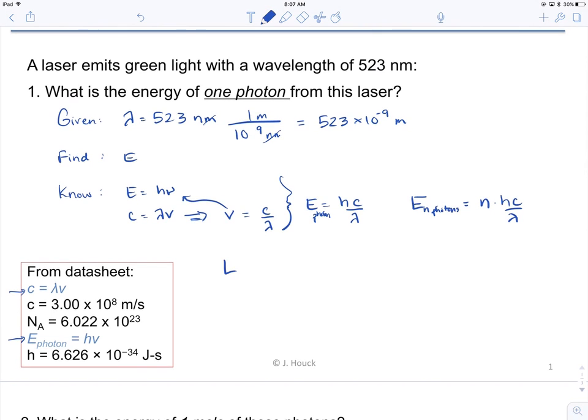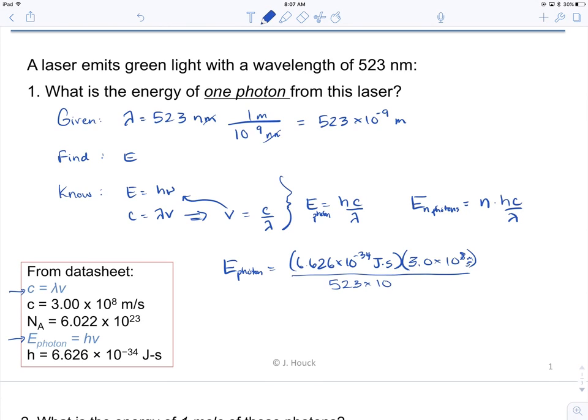So the energy of a single photon is equal to h, 6.626 times 10 to the negative 34th joule seconds. Units are super important. It will often help you determine the unit of your final answer, and sometimes can help you solve the problem if you're unsure about how to solve. Looking at the units can give you a clue. The speed of light is in meters per second, and then the wavelength 523 times 10 to the minus 9th meters. So we'll cancel out the meters, the seconds, and we'll be left with joules, a unit of energy.